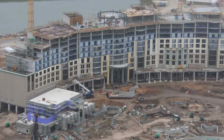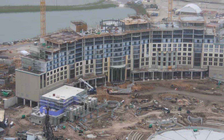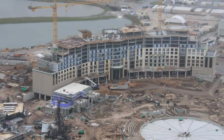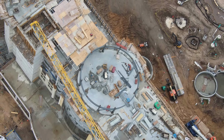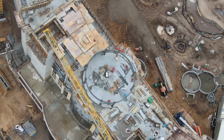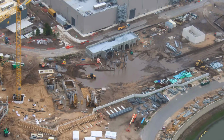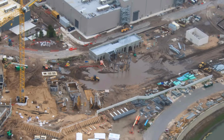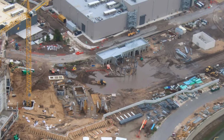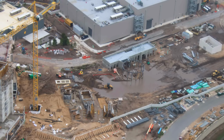So you can kind of see all the work being done. Not quite as far along as Stella and Terra Nova. That's why we haven't got any word on this. Plus, this will probably open with Epic Universe. See a nice overhead shot of what's probably going to be a dome feature. And I bet you this is going to be a bar or seating or food area that you'll be able to sit at and look out over Epic Universe. Now it looks like where the hotel bar and potentially the pool area will be. However, we have no work being done on the pool itself yet. So that is where all of that is right now with the hotels.